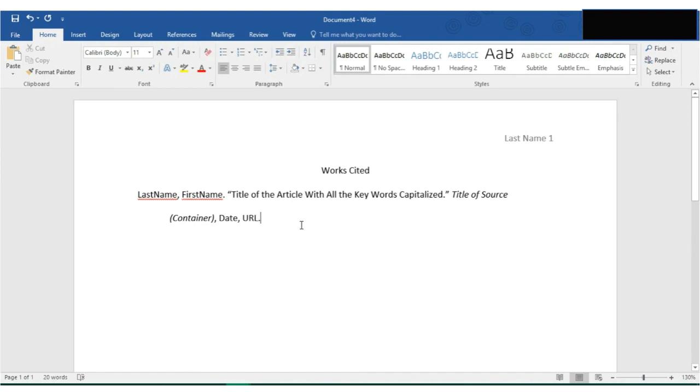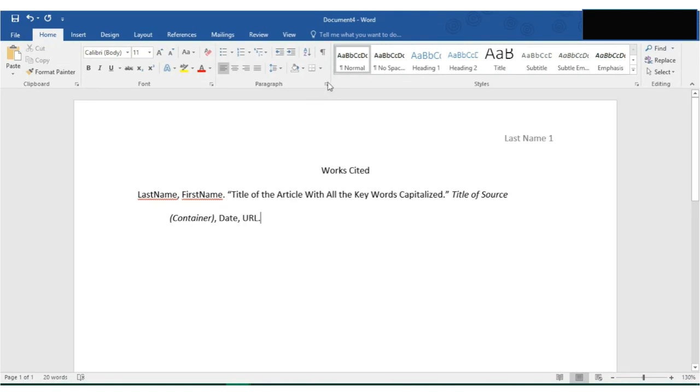And just to show you, if we have extra information that makes it go on to the next line. Cool. So for all of our citations, we need to make sure that we have a hanging indent. When we have it on the next line like this, highlight the whole thing. And you can do it at the end when you have all of your citations if you want to, but highlight the whole thing. You're going to right click, and then right here where it says paragraph.